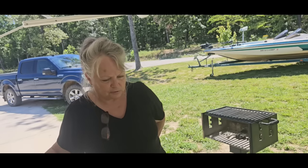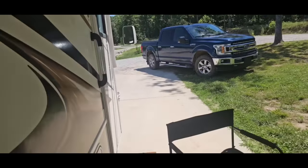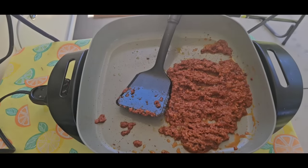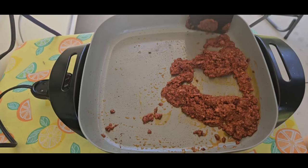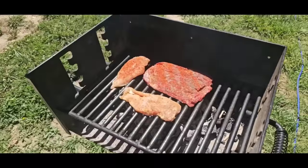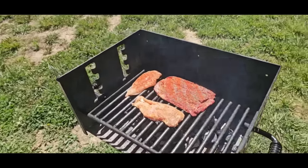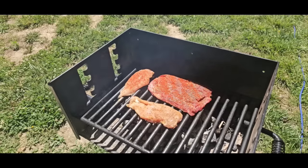I'll show you what this Mexican chorizo looks like. It's got a lot of paprika in it, and I love the addition to it, especially for a breakfast taco. It's really good. It's got some different seasonings, and it's just really, really good mixed up in a fajita or a taco. Danny's got some chicken breast and that flank steak going. Once they get cooked, how are you going to cook that flank steak? Probably medium. We'll cut that up real thin and cut the chicken breast up thin.